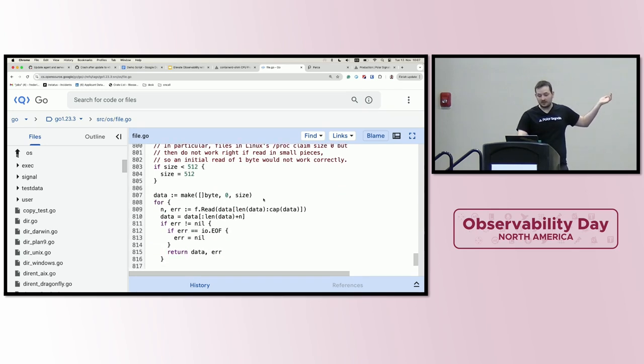Even more importantly, it then goes ahead and allocates some memory. And memory allocations are notoriously CPU heavy. And even worse, we don't actually know the size of this allocation ahead of time. And so therefore, the memory allocation actually has to happen on the heap and not on the stack. And so this is what makes the readfile function very good and very general purpose, right? So definitely always start with this. However, if your profiling data says that these functions are taking a lot of time, and you know exactly what you're going to be reading, you're almost certainly going to be able to write a way more optimized version of this.